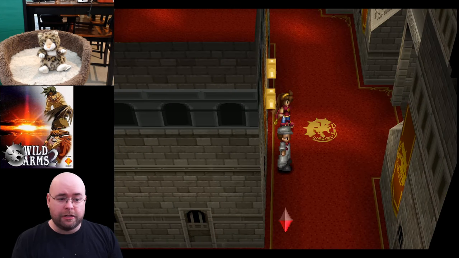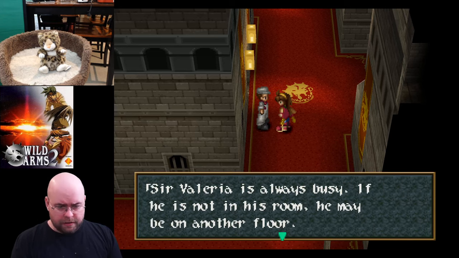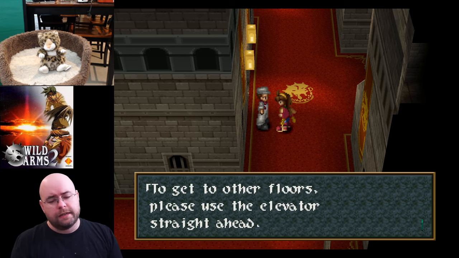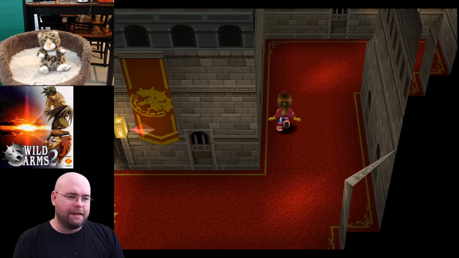Anyway, welcome to the Valeria Chateau. Here on the third floor are the parlor and Irving and Altesia's private rooms. Sir Valeria is always busy. If he's not in his room, he may be on another floor. To get to the other floors, please use the elevator straight ahead. The chateau is large enough to need an elevator.